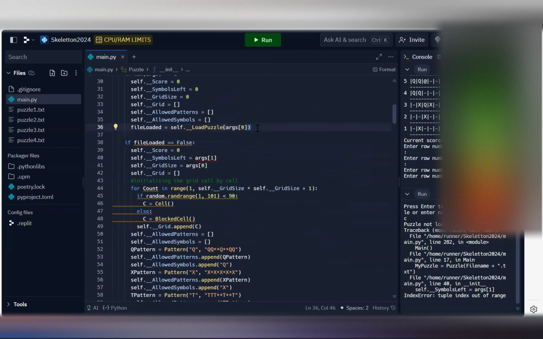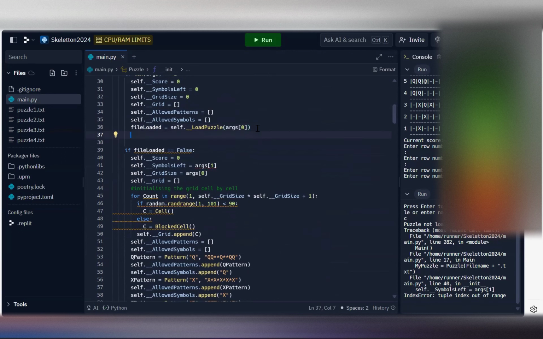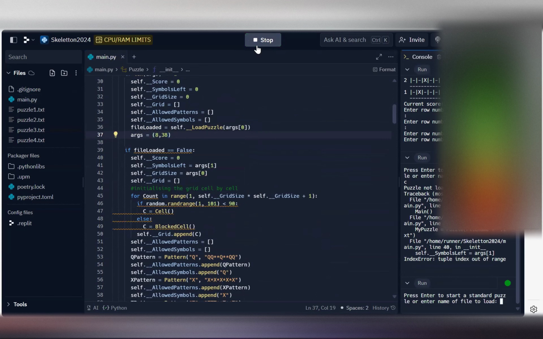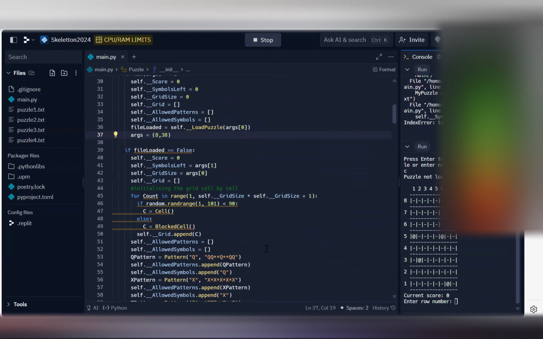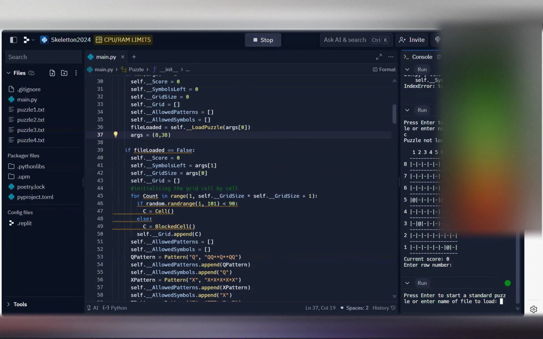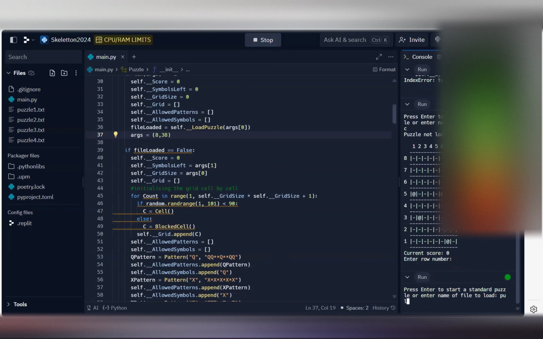Okay, so we saw an error, so I'll quickly fix it by just giving a new tuple. That was the error, say 38 or so. And that's probably going to help us run it. So if I say ABC now, it's going to do a random puzzle, just like we expect a random puzzle to begin. But if I give it a file name, then it will give us the puzzle.